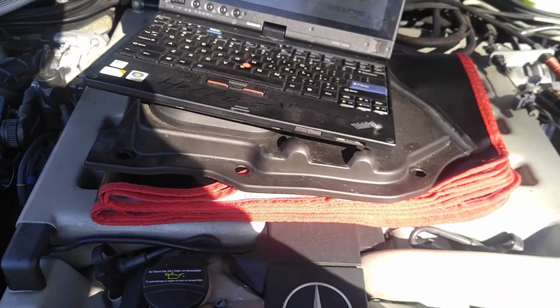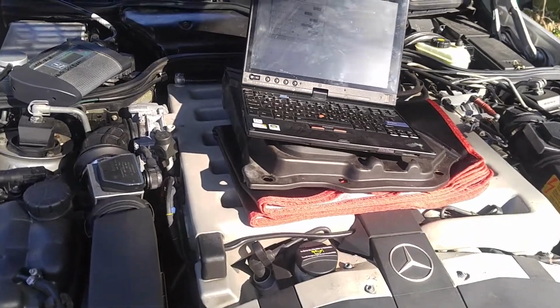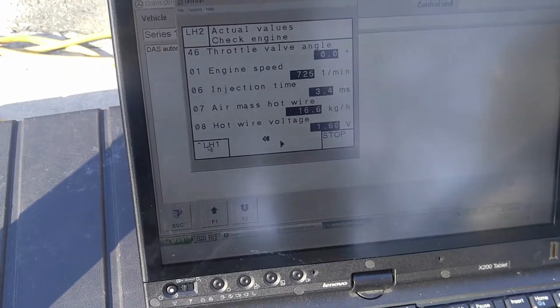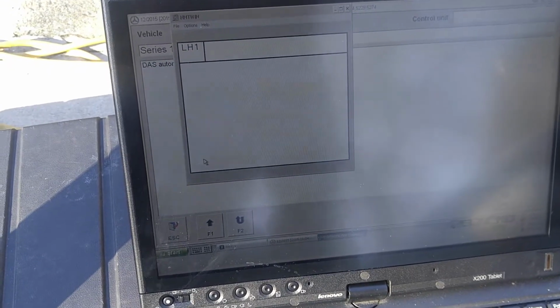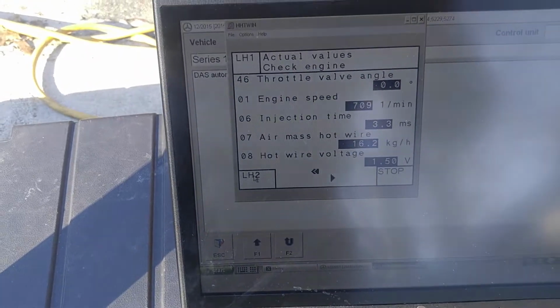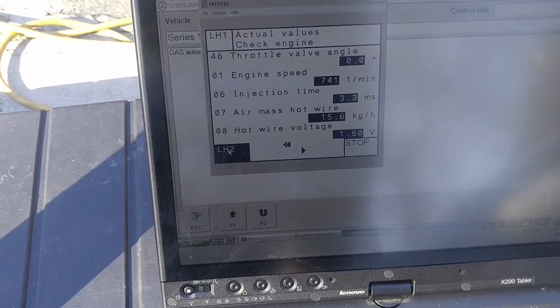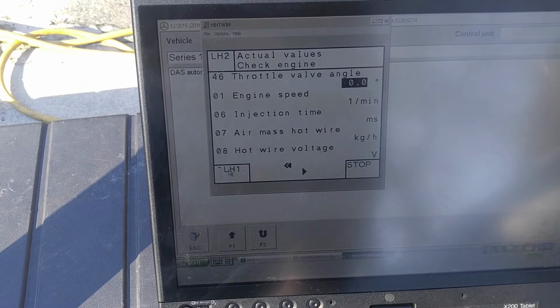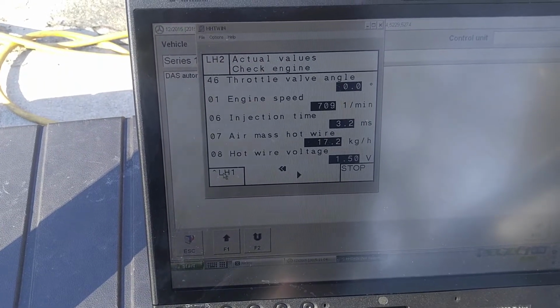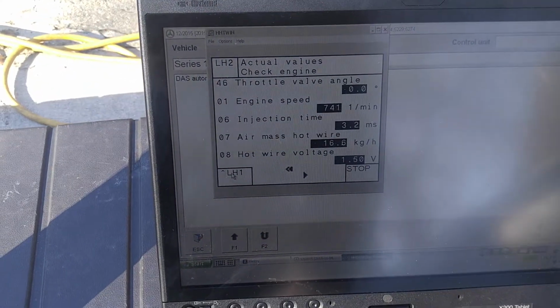Here is how it runs. Runs like a sewing machine. Perfect. No fluctuation on idle or anything like that. And again, we want to see more or less equal readouts from LH1 and LH2. So here we have LH1. They will go up and down here and there, of course, because of the warm-up cycle, but this is pretty good. You see, it's changing now, so it's adjusting while it's warming up.